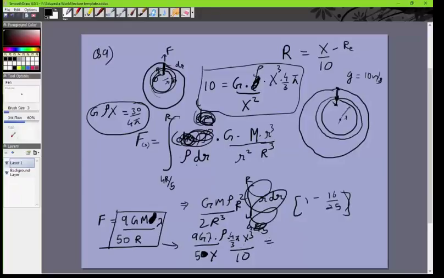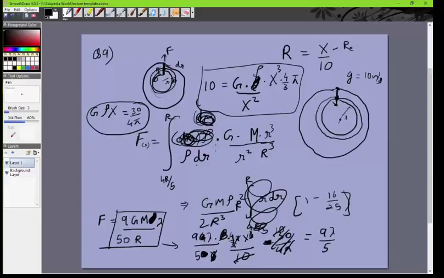Right, so how much does this come out to be? We'll just input the value right here. G rho x is 30 by 4 pi. So G rho, and this is x squared because 1 cancels. So we'll just leave 1x, and the G rho x that is left is 30 by 4 pi. And this cancels a lot of stuff. 3 by 4 pi cancels with this and leaves us with a 10. And that 10 cancels with this 10. And what we are left with is 9 lambda by 5. I might be mistaking a 10 here.